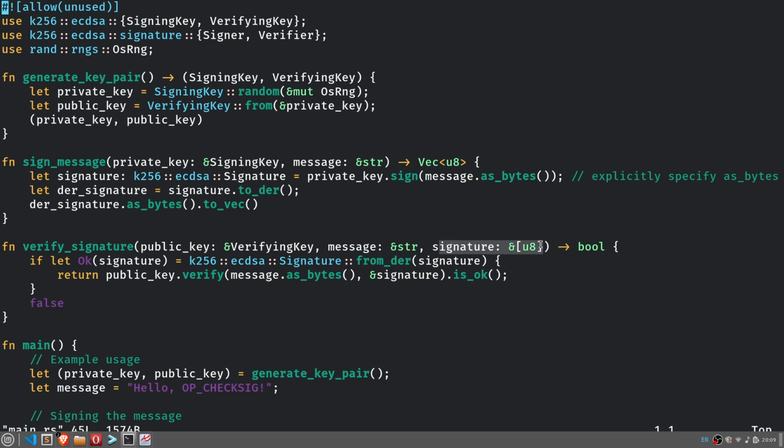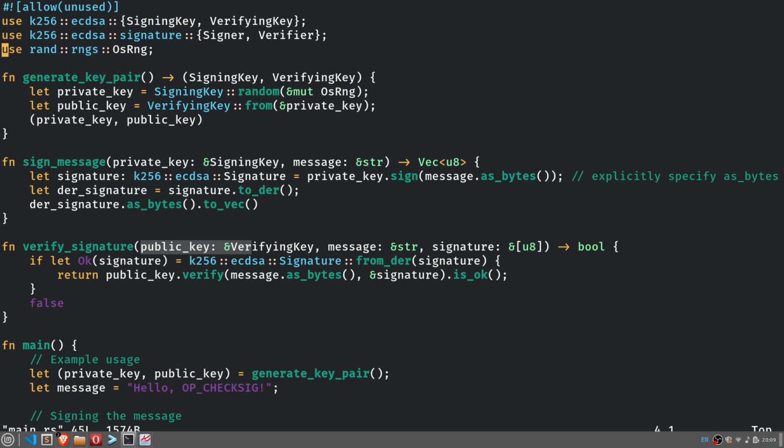So the signature can be passed around in public, obviously, and so can the public key, and so can the message. The only thing that you don't want to send around in the wild is the private key. So the private key only ever gets used up here to generate the key pair and to sign the message. So it's used here and here, but it's not ever used for verifying. That's the whole beauty of it. You don't ever need the private key to be able to verify a digital signature.